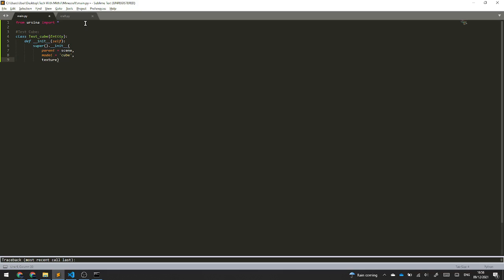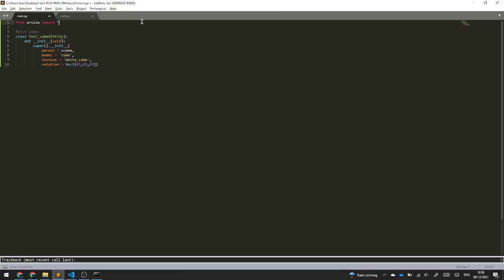Let's see, what should we put the texture as? Let's put it as a white cube. There you go, and then rotation equals Vec3, and over here 45, 45, and 45. Alright, so that's that done.